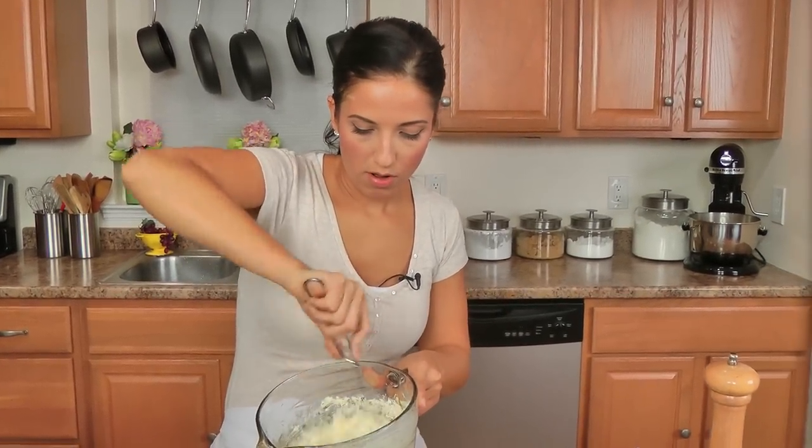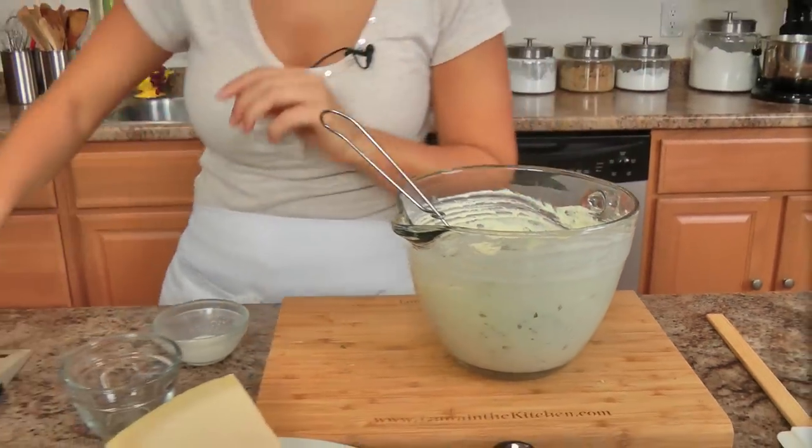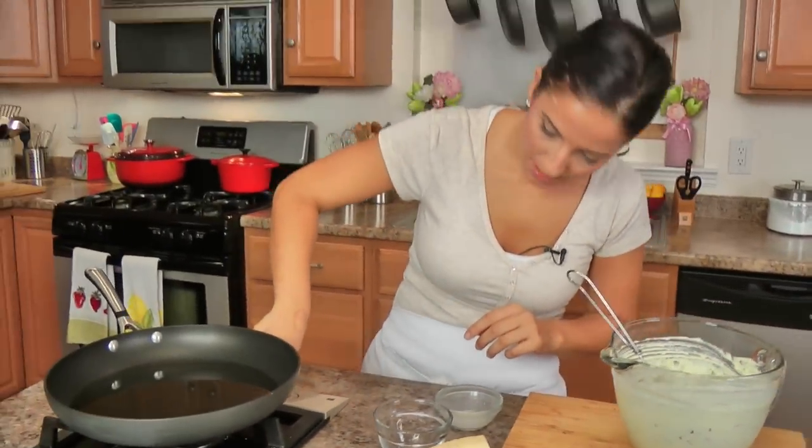Just incorporate it all in — that looks great. Now I'm going to heat up some vegetable oil in a skillet. You want to put enough vegetable oil that it comes up about an eighth of an inch up the sides. You don't need it halfway up because you're not deep frying, you're shallow frying, but you still want enough oil to get a really good sizzle, a really good crust, and really good flavor. So I'll let that go until it's nice and hot and then we'll be ready to cook them up.